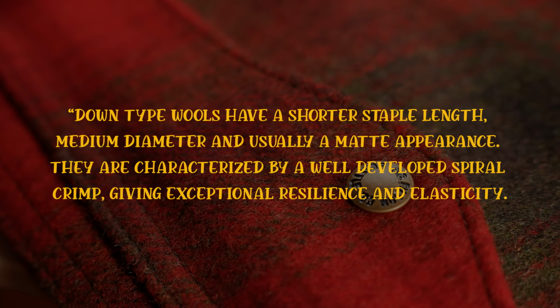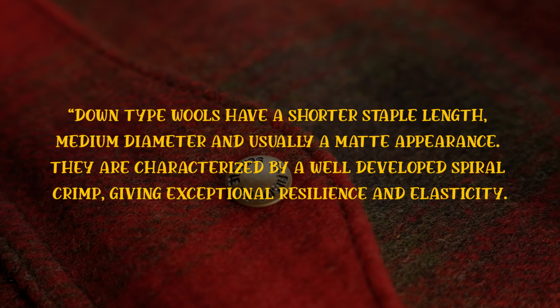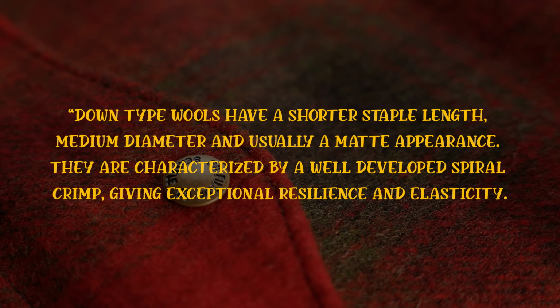Down type wools have a shorter stable length, medium diameter, and usually a matte appearance. They are characterized by a well-developed spiral crimp, giving exceptional resilience and elasticity.